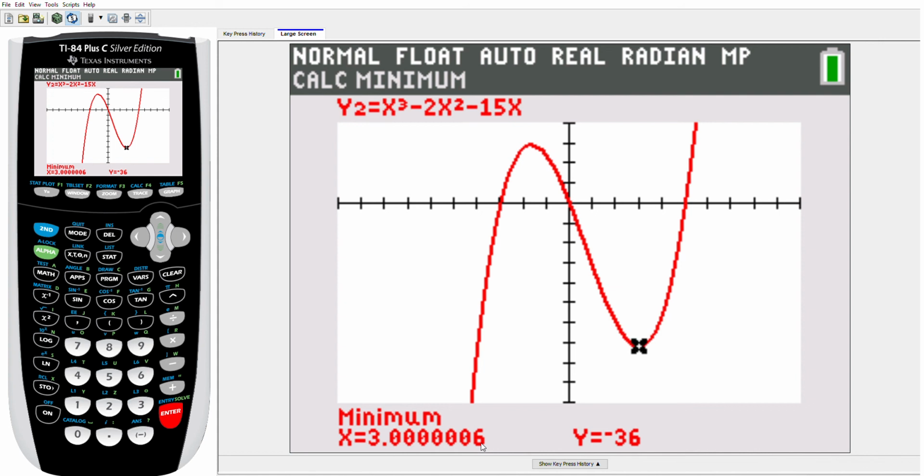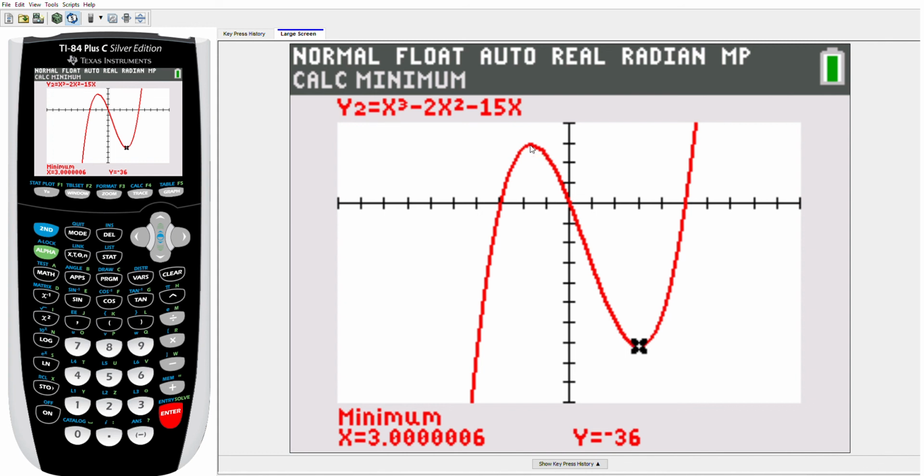So the calculator can graph functions. We can adjust a window to suit our purposes. We can find the extrema, the minimum and the maximum of a function. Now, the calculator cannot find intervals of increasing and decreasing, but there is, as the lesson showed, a connection between increasing and decreasing and extrema. So now that we know where the extrema are, we can actually define the intervals for increasing and decreasing from that. Like, for example, the function is rising from left to right until we hit that extremum of negative 1.6 repeating.